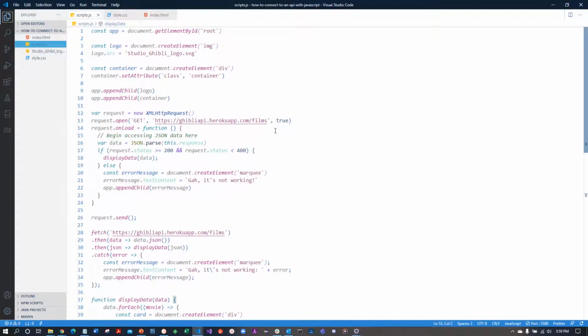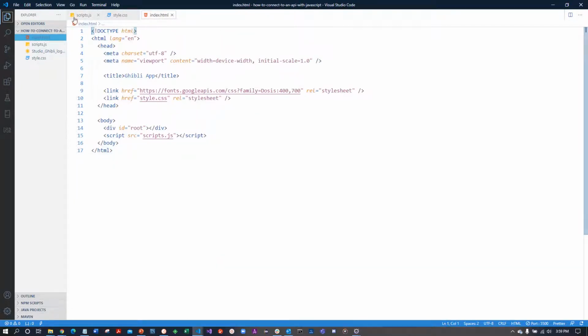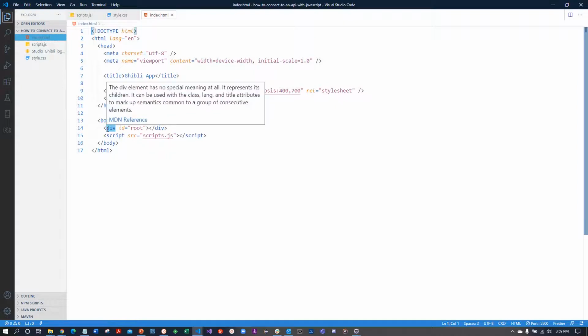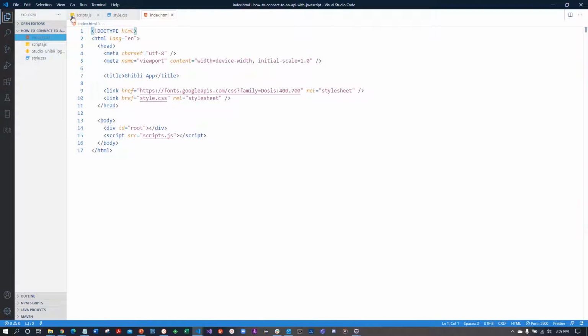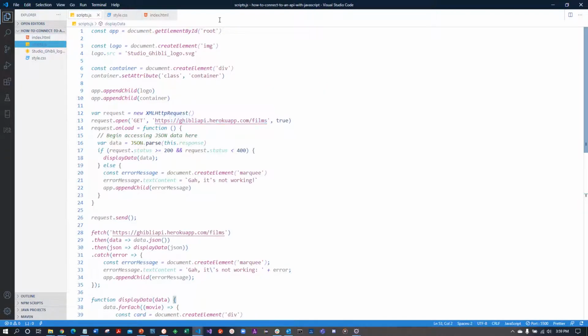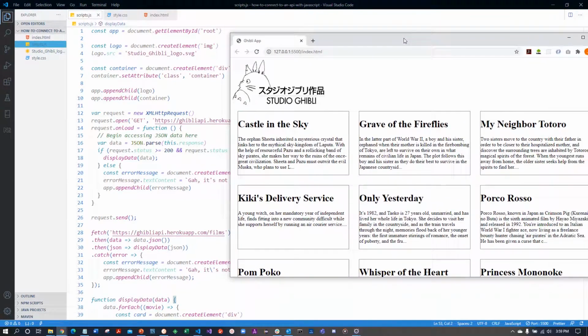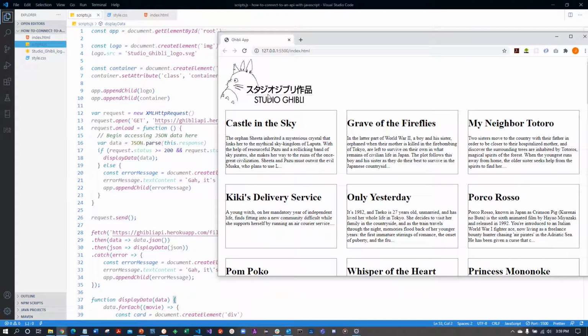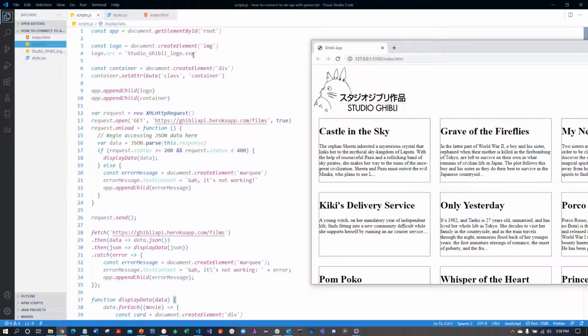So let's take a look at that. The scripts start running immediately when the application is loaded. So get element by ID root, we saw that ID here. That's this first div here. And so that's basically a holding place at the start of the document where everything's going to be included. This JavaScript creates an image element, and I did a couple of things different from the tutorial. My logo here is a little bit different from the example given. It looks the same, but I found this actually on Wikipedia, so you can do the same as well.